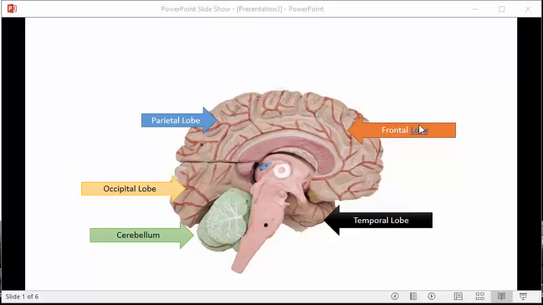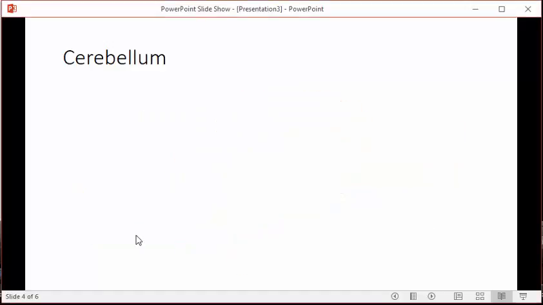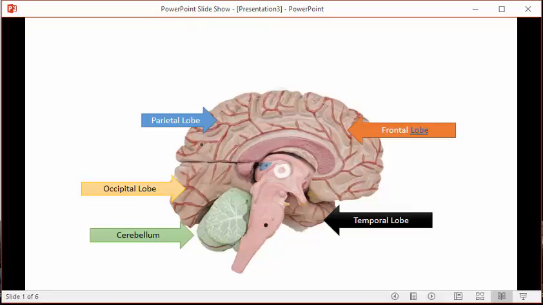And now, actually it looks like I messed up. This is what happens if you accidentally click on the text instead of the arrow. You just get the text. So over here, only lobe is going to be linked. You don't want that, so I'll have to go back and fix that. But if I click on, let's say, cerebellum, it jumps straight to the cerebellum slide. So it's just another way to be able to view your presentations. You don't have to go in order. You can jump from slide to slide.